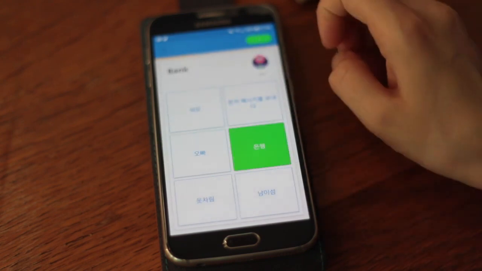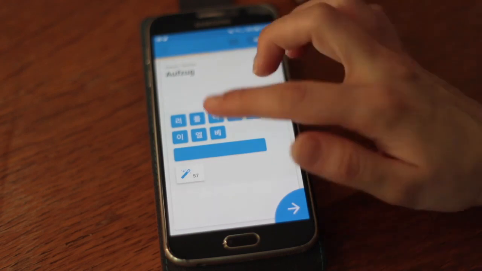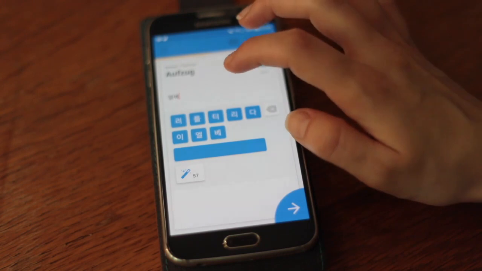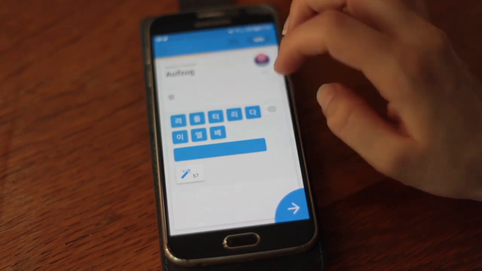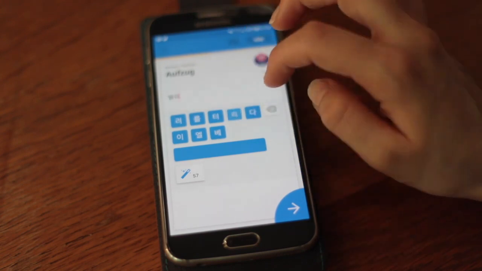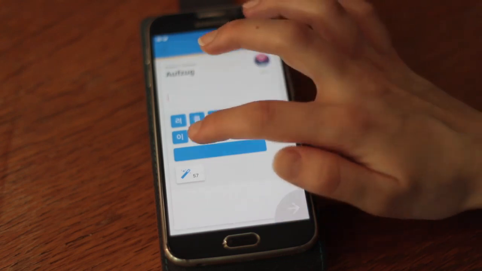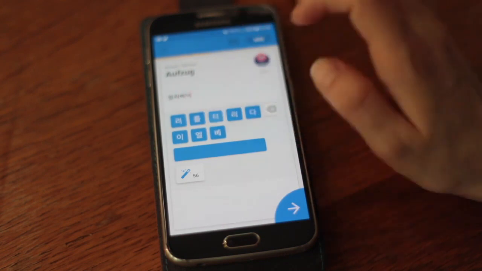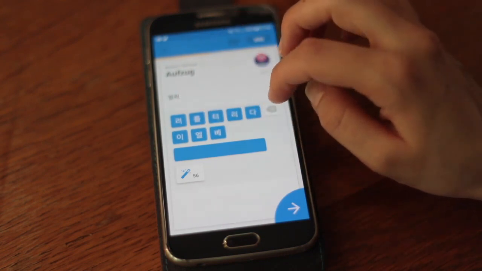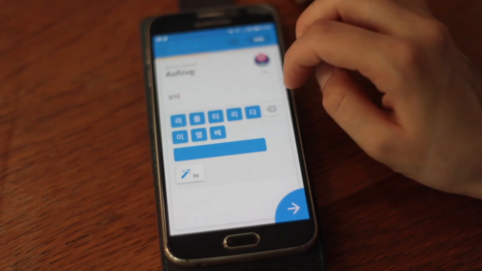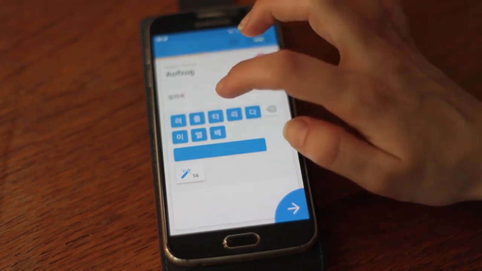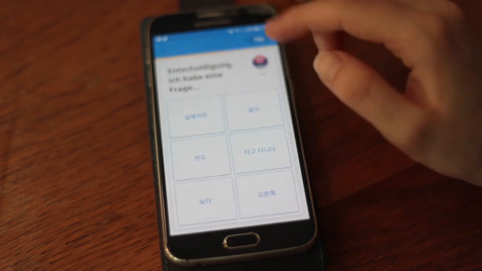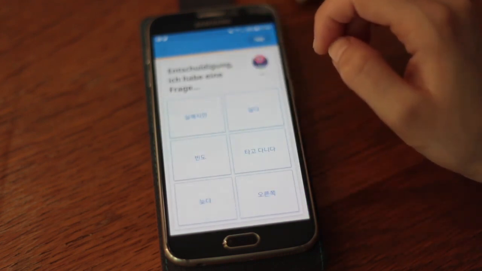And if you don't know the word for something, for example, if I don't know how to spell elevator, there's still this little option that tells me elevator. That's not right. See, but it helps you a little bit with the options.